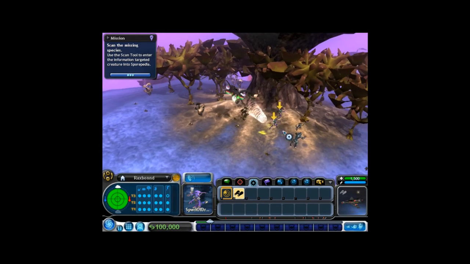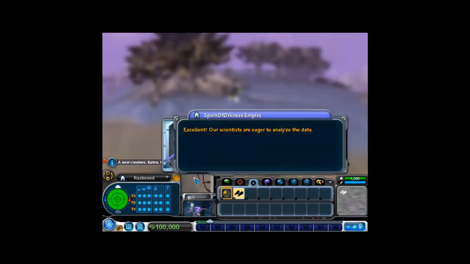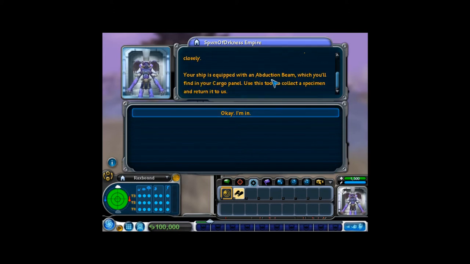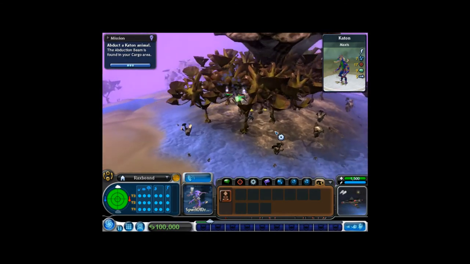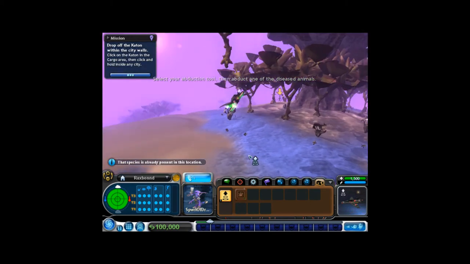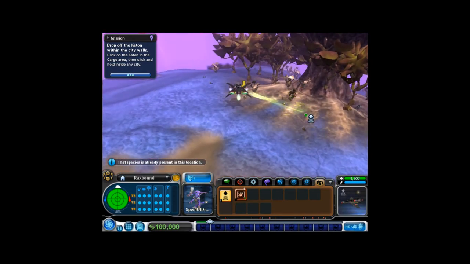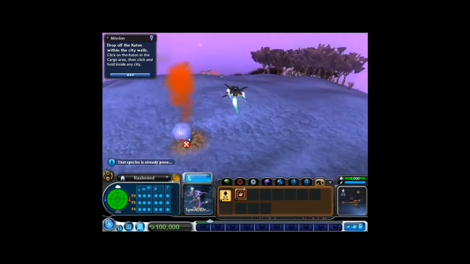So we click on our scan tool. Click on them, and scan them. Now, according to what he's saying, we need further examination of these beings that have odd symptoms. So we use our abduction beam to suck them up. Okay. See, your abduction beam. You can pick up pretty much anything ranging between animals to trees. Those little plants, those big plants, and those giant trees. We can pick up any of those.